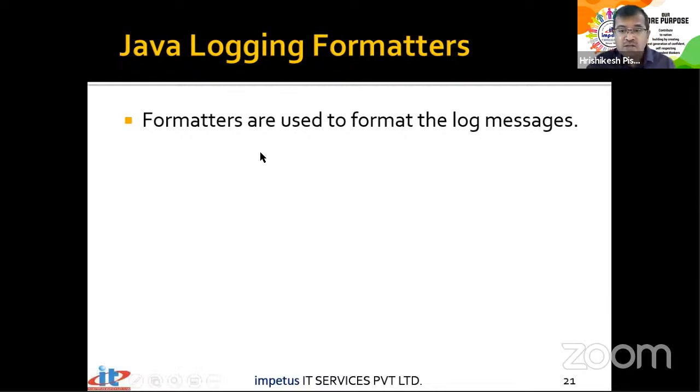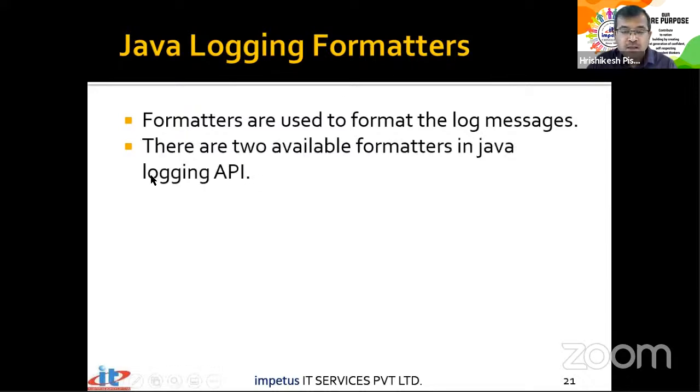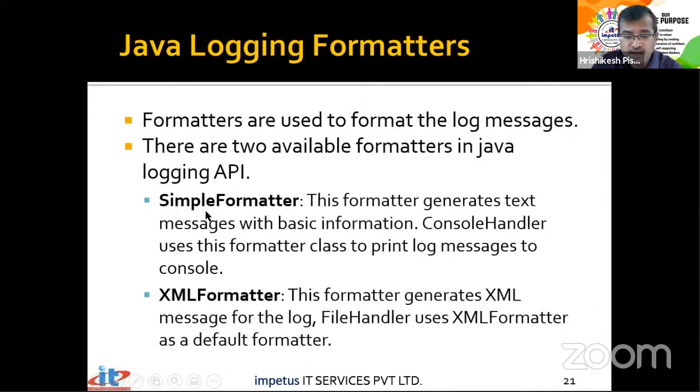Formatters are used to format log messages. Anytime you want to format a log message, we have the formatters. As the name says, they are going to do the formatting. They will decide the format. Here we have primarily two formats: one is XML format and the other is simple format. Simple format just displays simple text, a text message with basic information. Console handler uses this formatter to print log messages to the console.